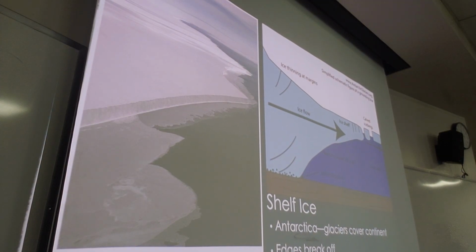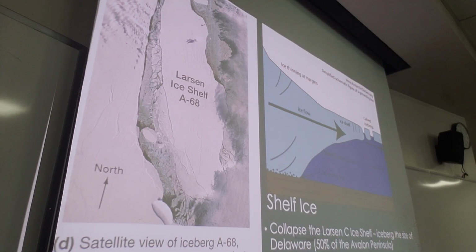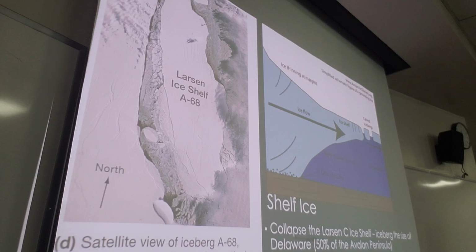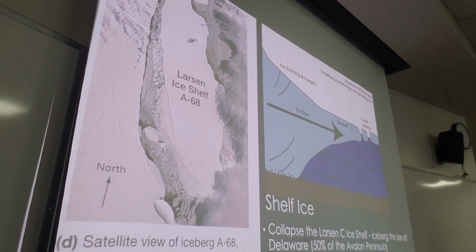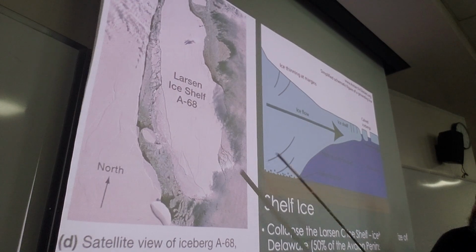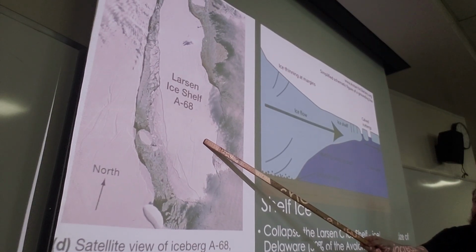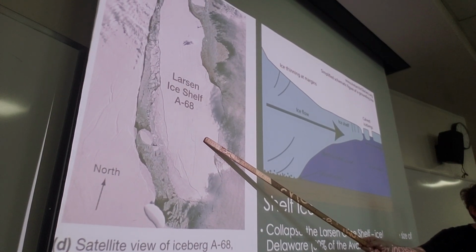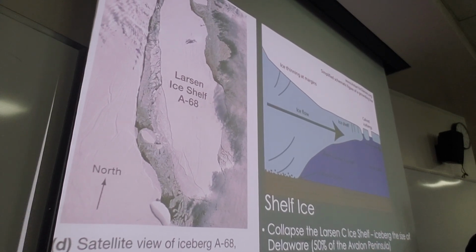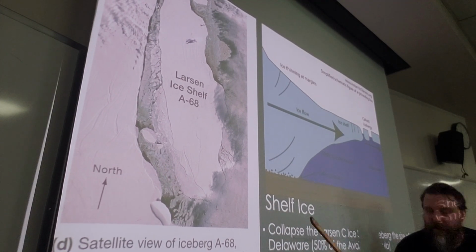The answer to that is yes, and this happens sometimes. This is a very spectacular example from a few years ago now, 2017. This is the Larsen ice shelf, down in Antarctica. In this aerial photo, it's hard to see, but this piece of ice is the size of the state of Delaware. Most people probably don't know how big that is, but it's half the size of the Avalon Peninsula. If you drive to the other side of the Avalon, half that distance, it's one huge sheet of ice that just cracked off Antarctica and floated away.